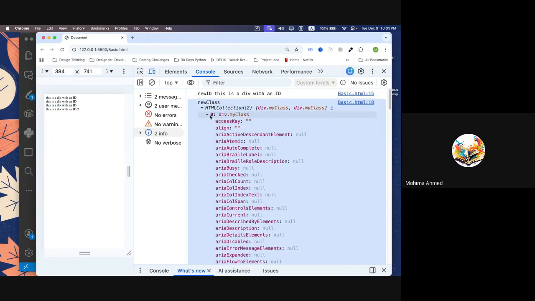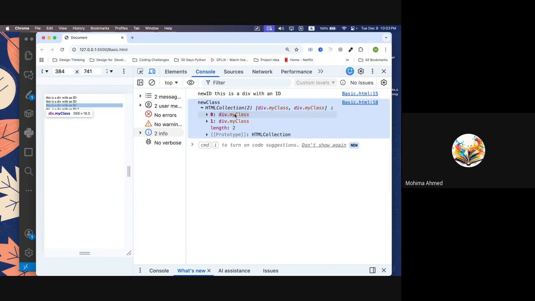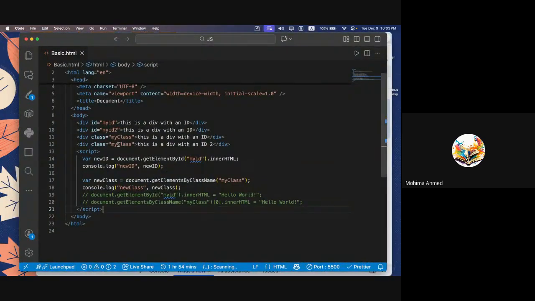So in a simple way, we need to remember that when it comes to class, it always returns an HTML collection. That one started from 0, right? The first div is considered as a 0, and the second div is considered as 1. Now, did you get the point for this one, why we need to add this 0? Yes. Any question? Hanaf and Jubair? No, miss. Okay, so this one is actually going into the depth of the code to understand how this variable is holding the value that it has actually taken.